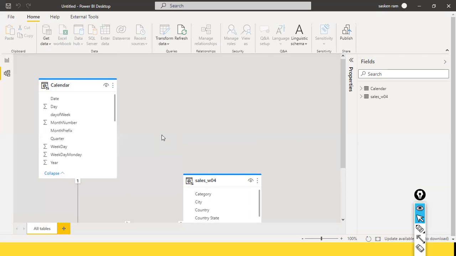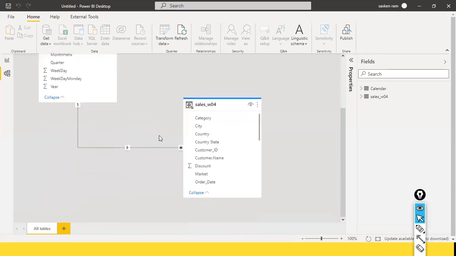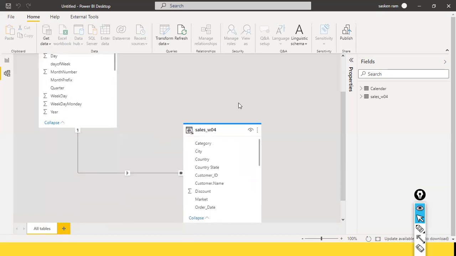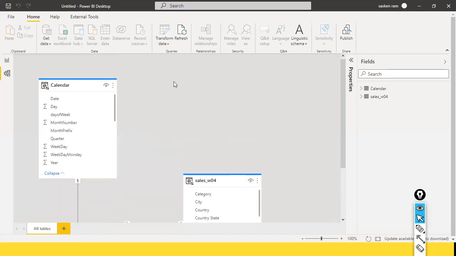I know data modeling and how to create the relationships, what type of relationship I should create between which tables, all the things I know. Okay, I created everything, and then I published it. If you need any additional details, you tell me, I'll check whether you really need the table. If you need it, I'll include it and then publish it again.